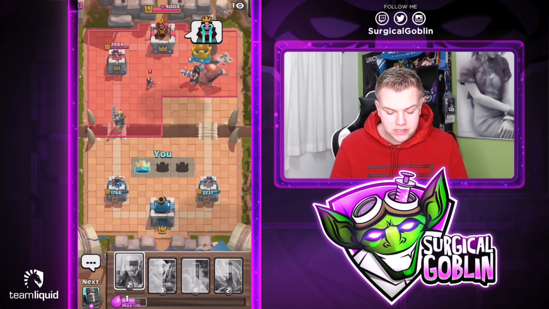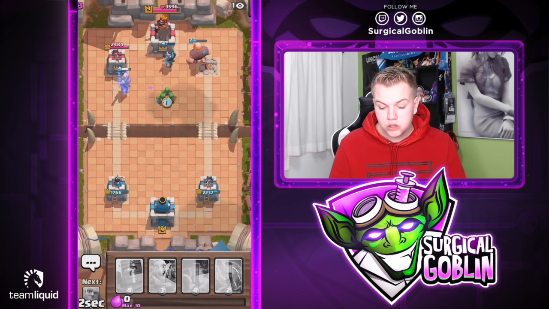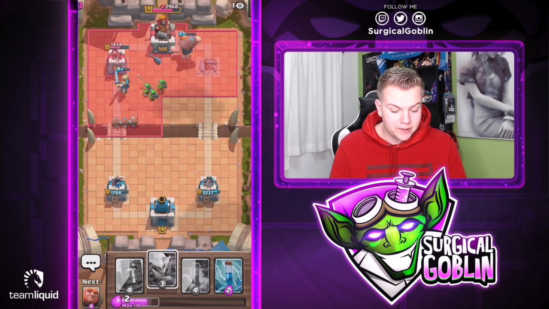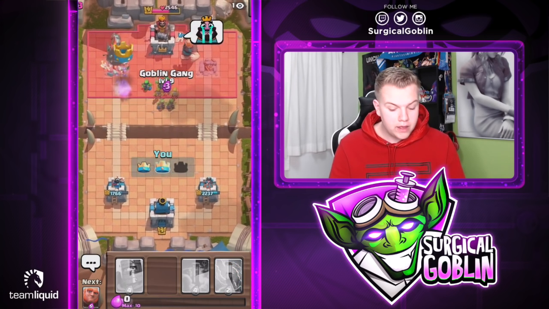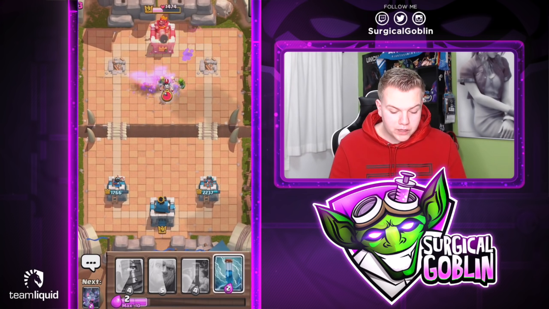Let's go with the Prince offensive, like at the bridge. Let's see if the Dark Prince will actually take down the Princess. Looks like the normal Prince did it, so let's see. Let's go with Spirit Goblins offensive, and wow, this is a crazy game, guys. He actually threw his Log, and wow, I was thinking about going with the Goblin Gang as well. Actually, I think I just will because the Giant is still there, the Goblins are still there. Goblin Gang will actually take it down.